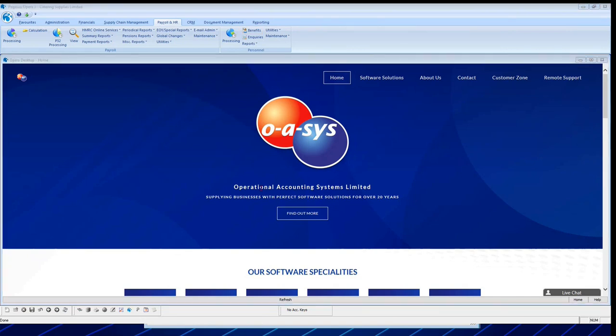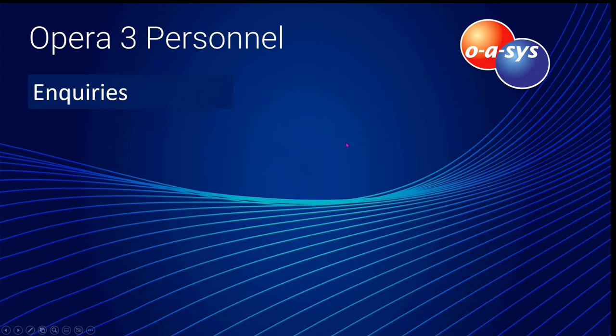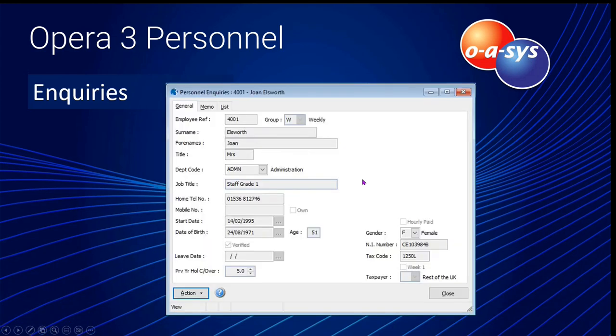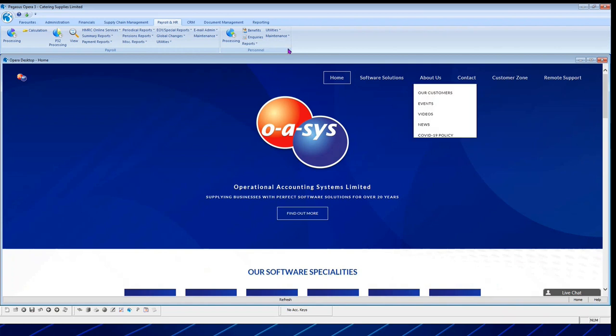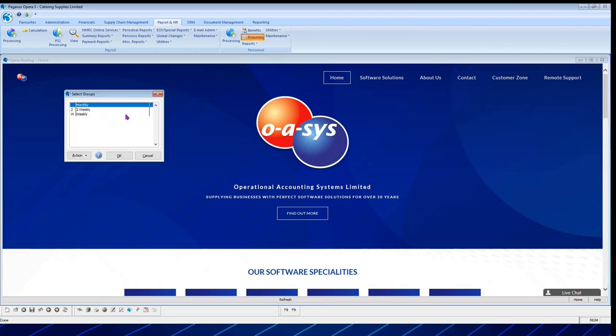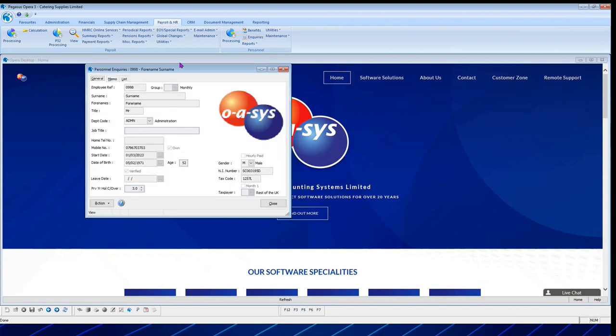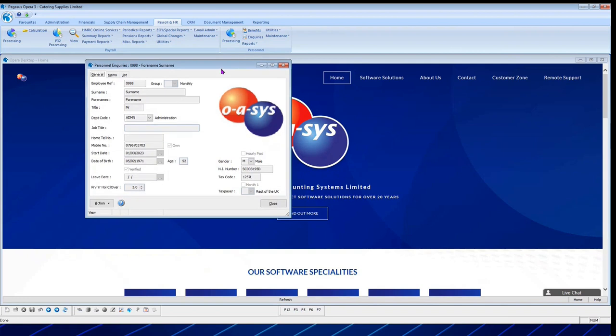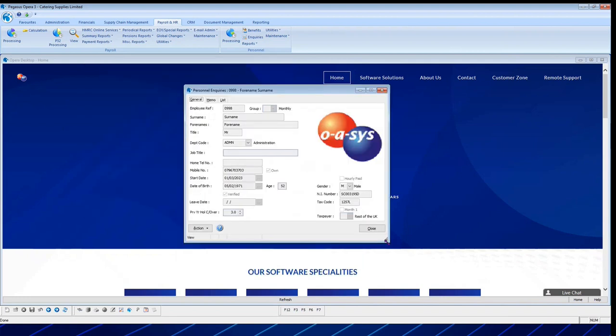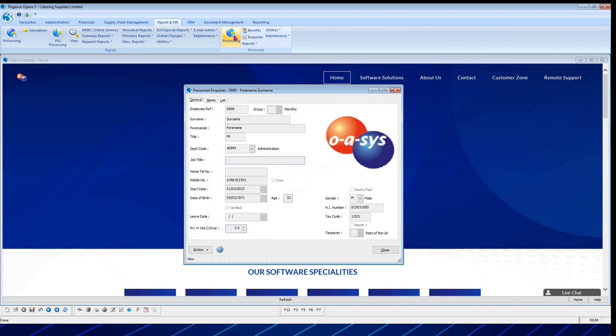The next thing to briefly look at in here after benefits is the inquiries. Now, the inquiries, well, it is what it is. It's exactly what it is. It's the inquiries. Now, when I open that, and I'm going back to my software, if I click on my inquiries, I get my groups as I do normally, and I open up my stuff as I get normally. As you would see, the personnel inquiries form really is exactly the same as the personnel processing form.